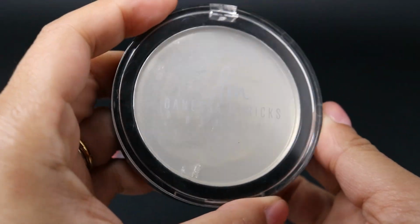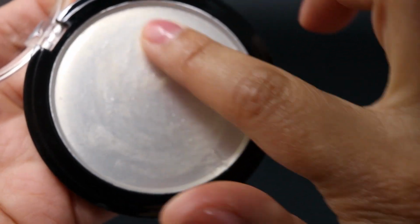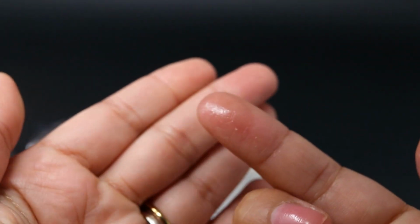And last but not least is clear. Oh yeah, all that noise you're hearing in the background is little Miss Luna. That one's totally clear, but you get that nice glossy high shine. Let me do a little bit more.